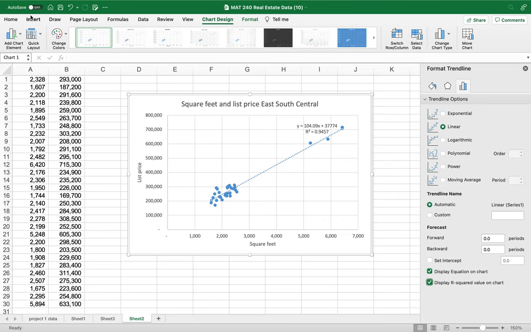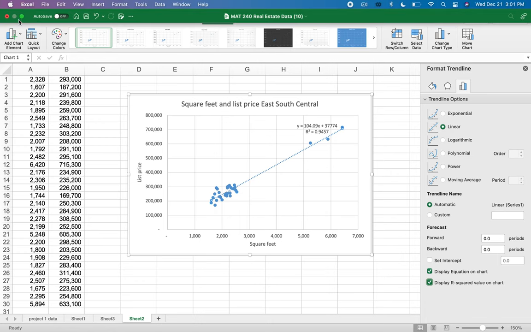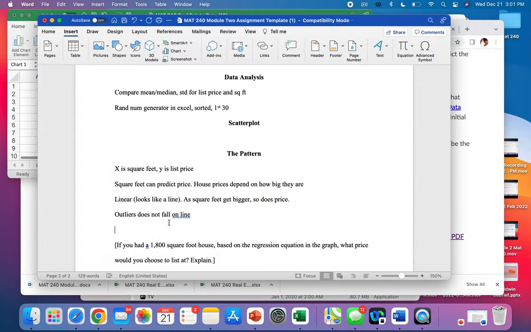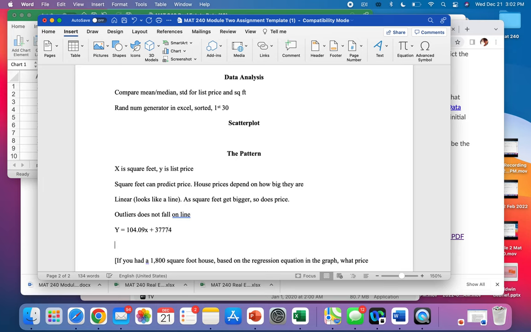Okay, so y equals, here's my equation. What this means is y is price, x is square feet.